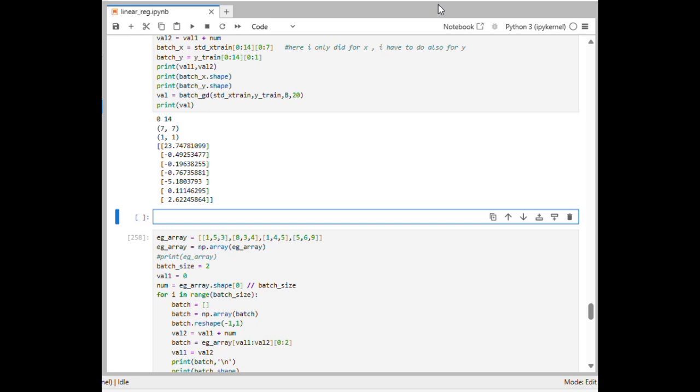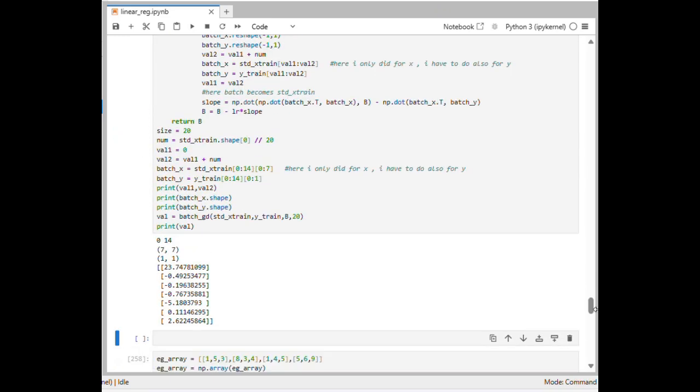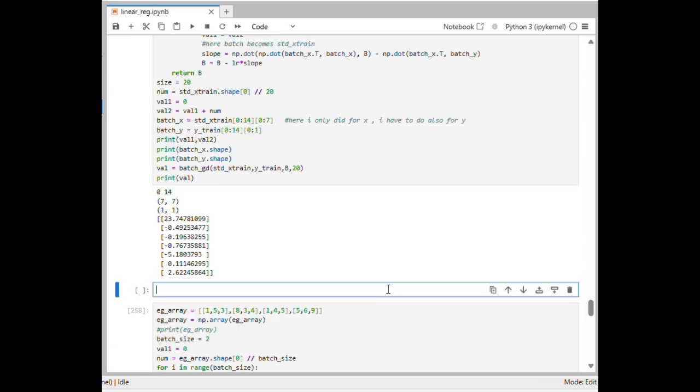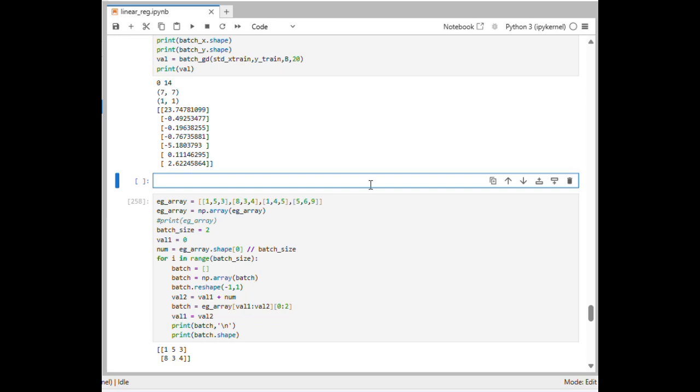Now after handling all the errors, I have fine-tuned the mini batch gradient descent's parameters, like its learning rate, epochs, and the batch size. So by fine-tuning this, I will now evaluate the results. I am using R2 score for evaluation. After running the cell, I get the R2 score of minus 8.5, which is very low. Actually, it shouldn't even be there. That means the accuracy of our model is in negative.